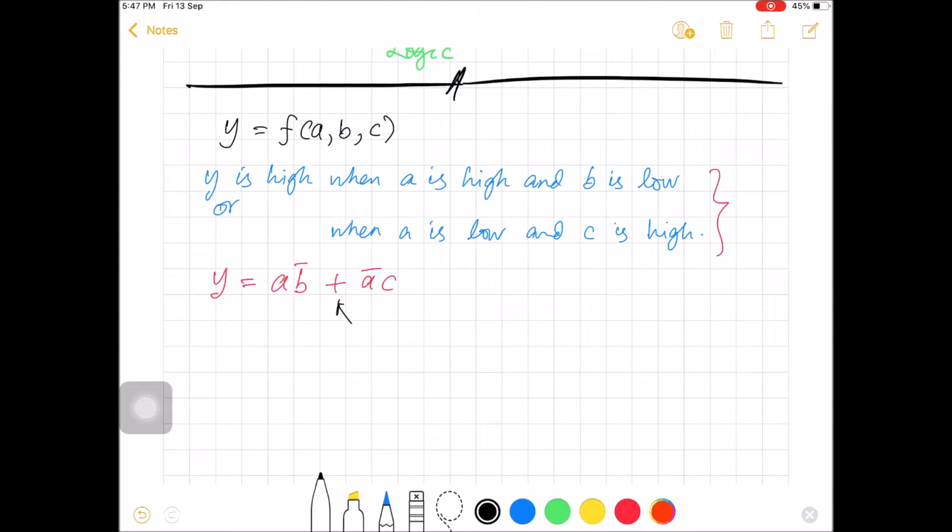Alright, the Boolean logic expression can also be derived from the truth table, as we know.